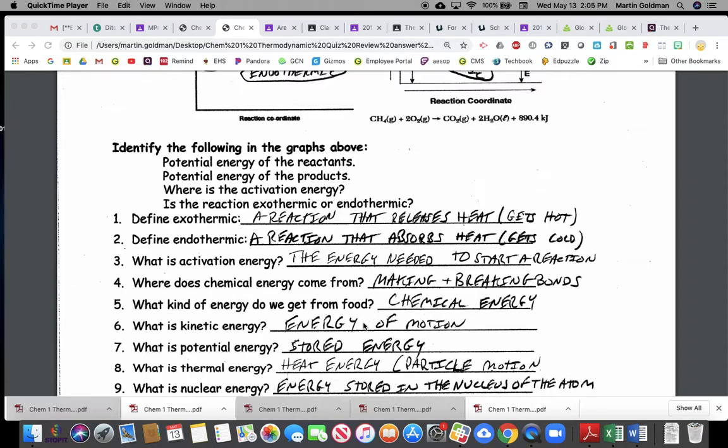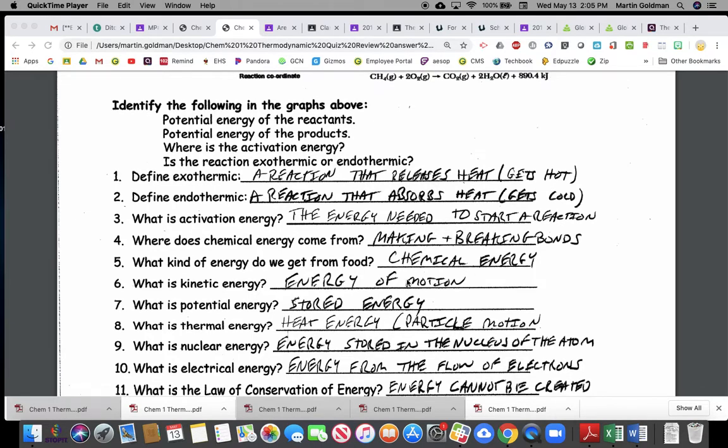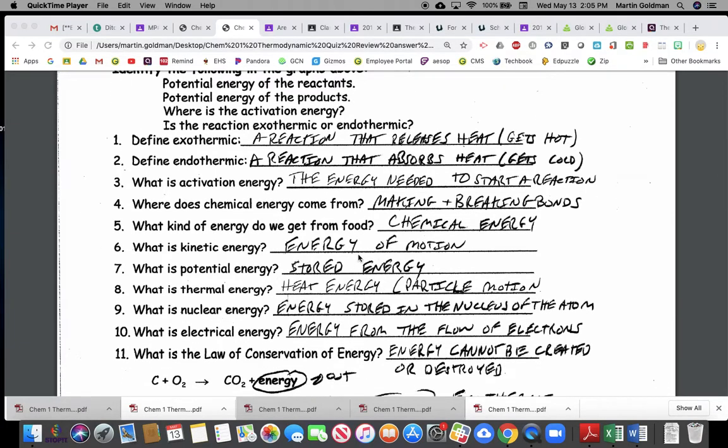Now, the little section coming up here is stuff that's kind of like remnants from level 2, but I threw it in there anyway. If it confuses you, it shouldn't because it's easy stuff anyway. So, energy, where do we get energy from food? Well, that's chemical energy from breaking the bonds of the food molecules that we're eating. Kinetic energy, that's energy of motion. You'll be doing that in physics next year. And then we have potential energy, which is stored energy. Like the Pinocchio guy says, you have potential. So that's stored energy, potential energy.